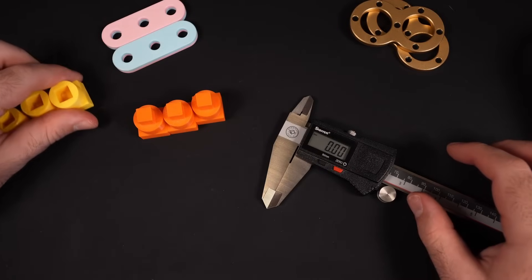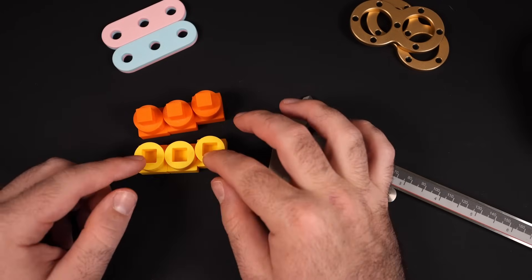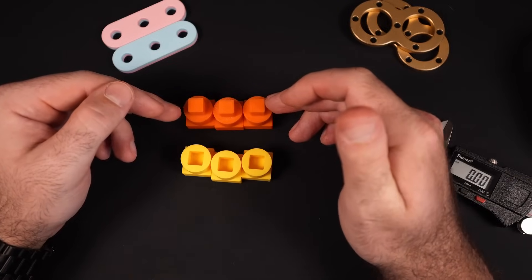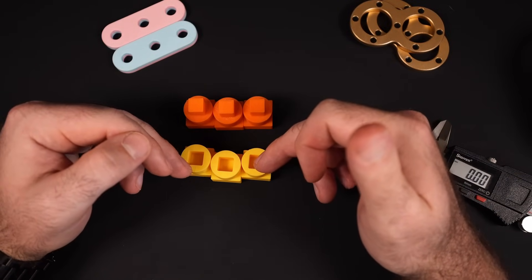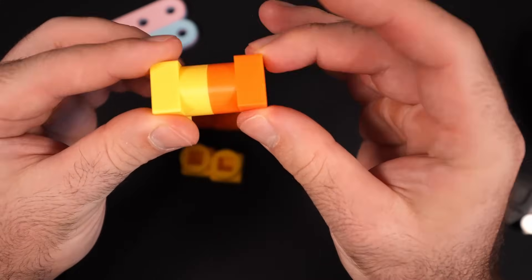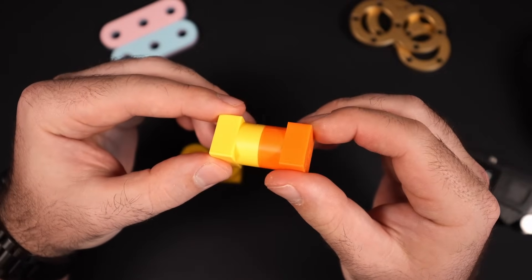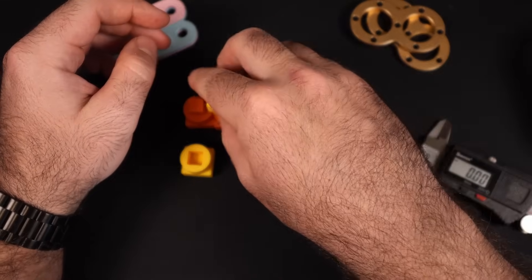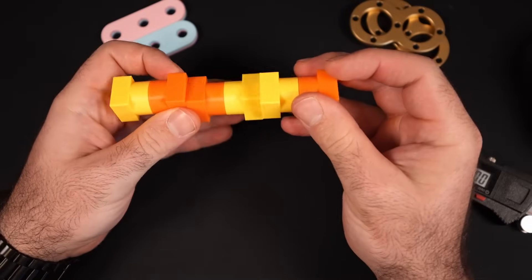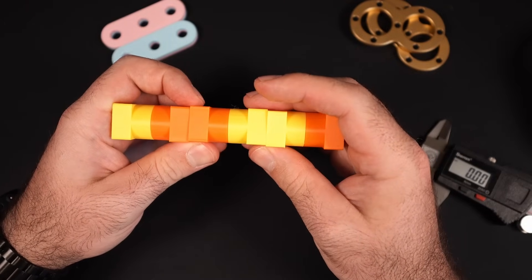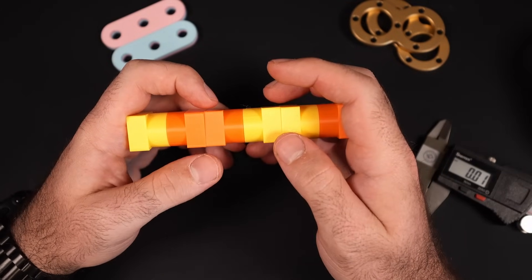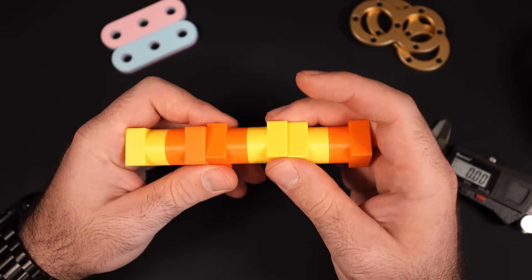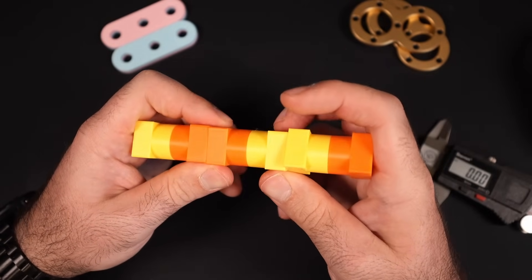Overall it looks like the PETG high flow is a little bit more dimensionally accurate. I also modeled these squares to be 0.1 millimeters smaller than these interior squares, and as you can see they fit perfectly. There's hardly any wiggle room between that fit. Very nice fit. And that goes for all three of them. Overall pretty dimensionally accurate, very consistent. I think the PETG material is better than the PLA. I think this shows that this machine is capable of some pretty tight tolerances for the prints.